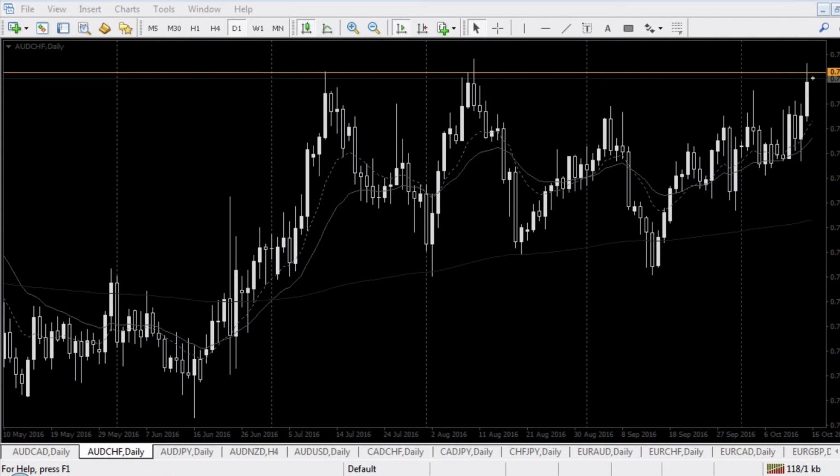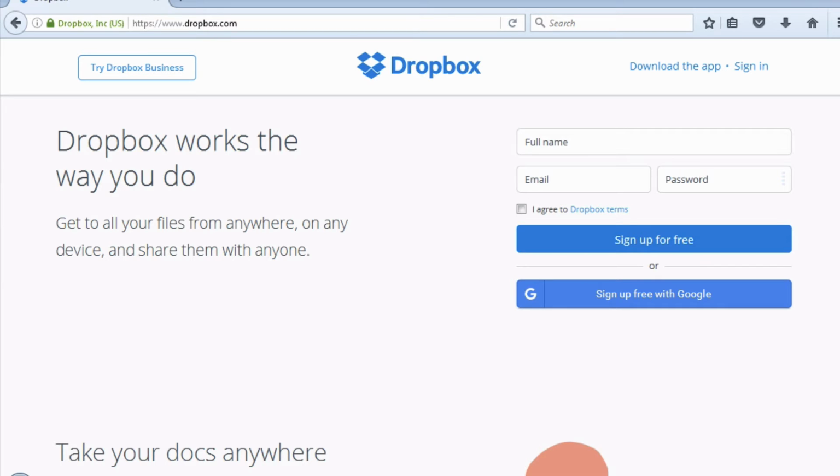To get started, you're going to need Dropbox. So just head on over to dropbox.com and sign up for a free account. And at least you can try this out and see if it works for you. Just a word of note here, if you need a lot of historical data from MT4 and you're going to be downloading a lot of historical data, then the free Dropbox account probably won't work. But if you only need recent data, then that's fine. You won't need the pro version of Dropbox.